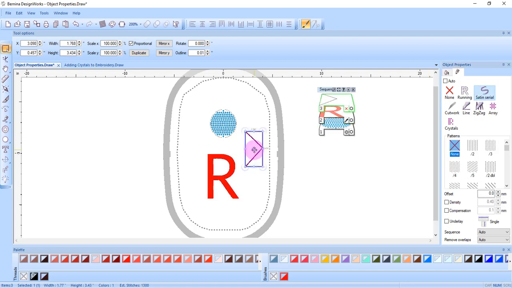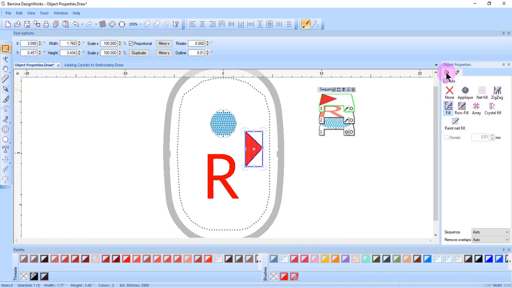I can select an outline design, and if I cannot click on the Fill tab, I can add a fill by clicking in the lower right corner of a color chip. If I click on the painted section, I will add a painted fill to the object. If I click in the threads palette, I will turn the design into an applique.